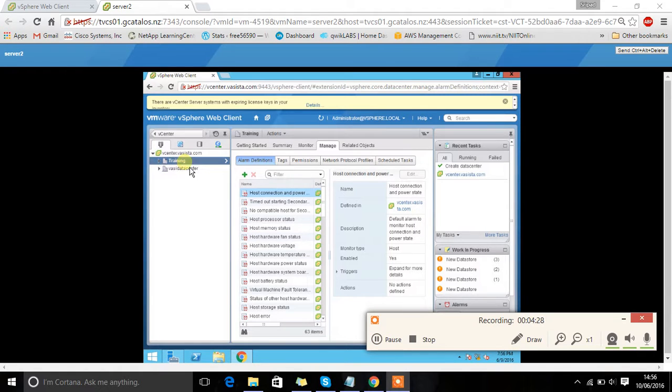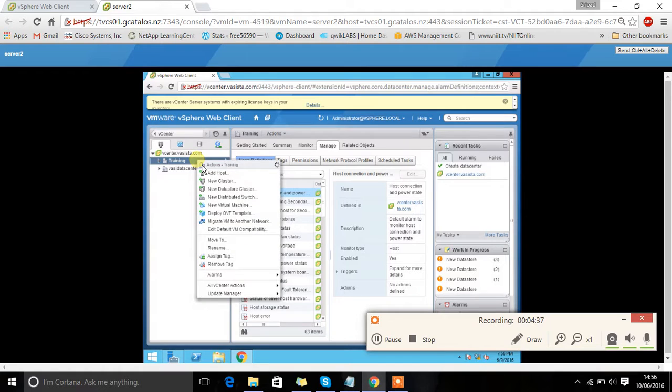We can see the data center formed below our inventory.